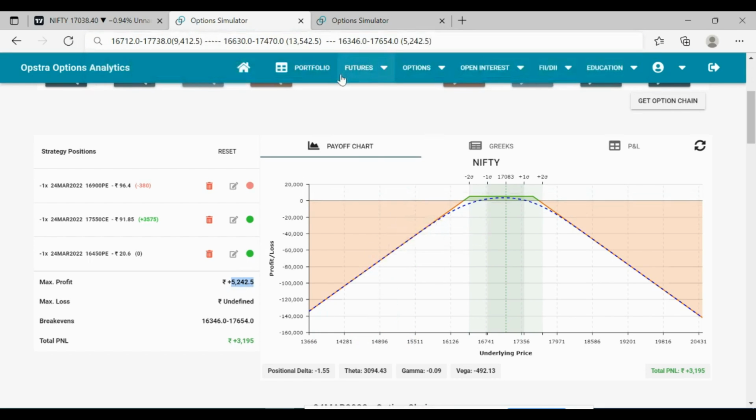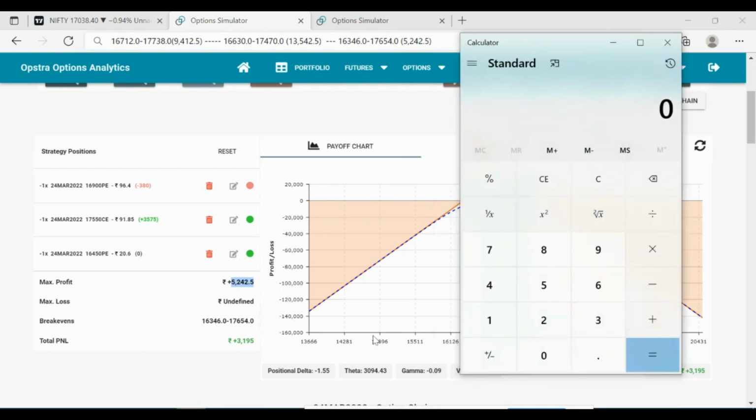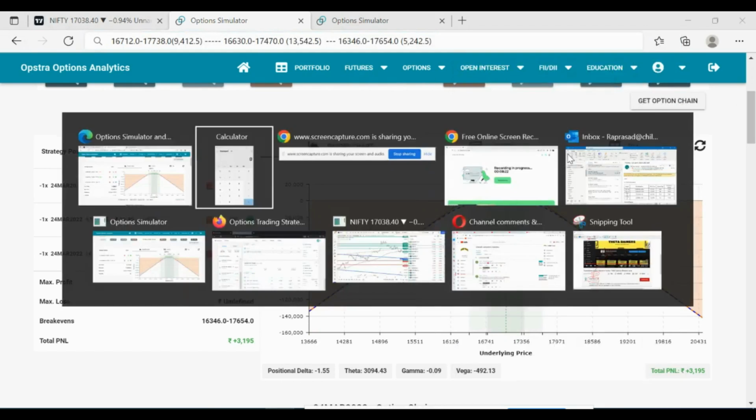In case someone wants to give more importance to profit by reducing the range, they can go for this adjustment. But if someone is very conservative, for them even 5,224 is a huge profit, considering they're getting some extra range. Do you see, friends, the range over here? Right, so let me take the calculator. Initially the original range was, I'll show you everything.